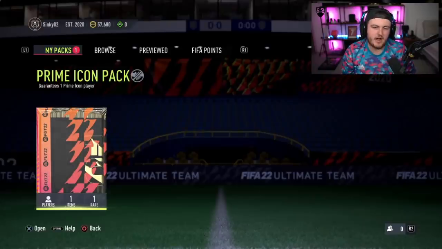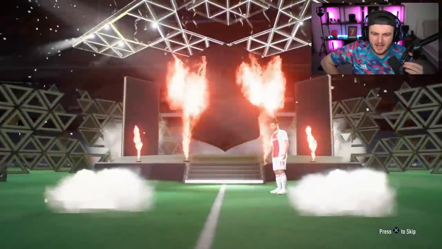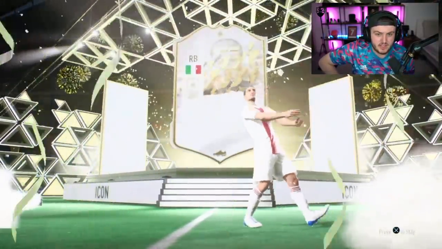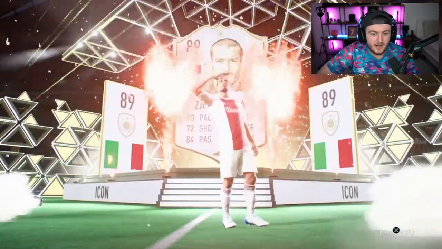Come on, we want to get better, all right? We're looking for a big boy icon. Please say that Hullet is not taking all of our luck. Come on, who's that? Zambrotta? It's not bad, actually. That's a really good icon.